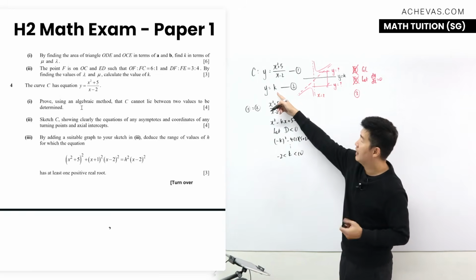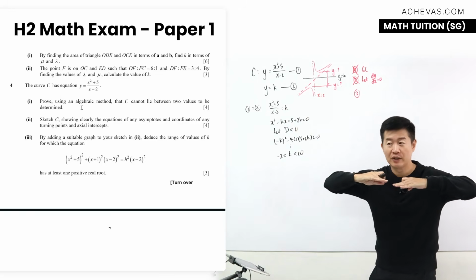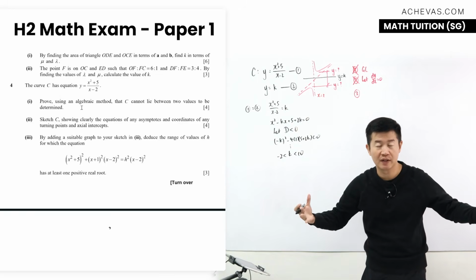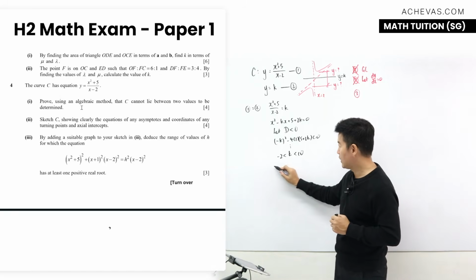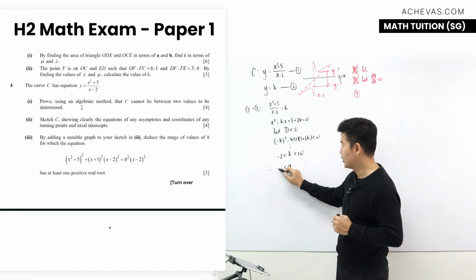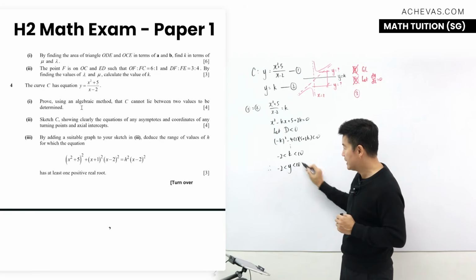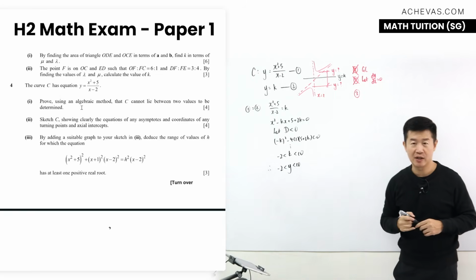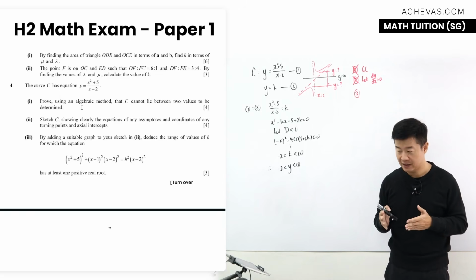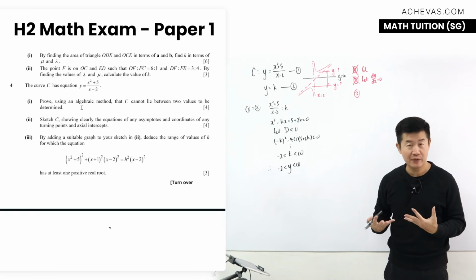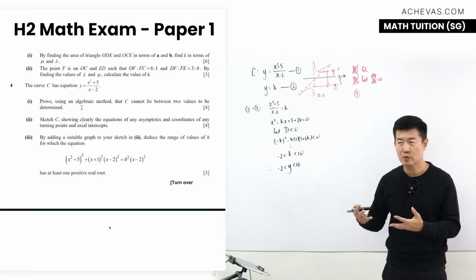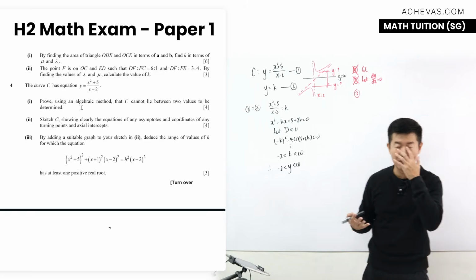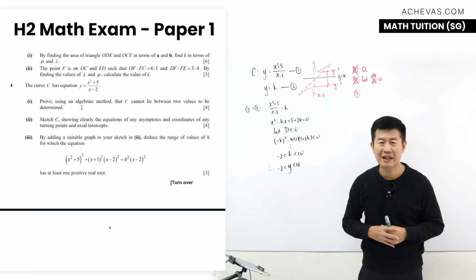And what is k? k is y, because we are working on the horizontal line. That's why we chose that geometry, horizontal line, never oblique. That is why when y is between minus 2 and 10, this is going to be the region that the curve C cannot lie between. You get the idea, right? Okay, it is a very meaningful question, and you're supposed to explore this meaning before the exam. And that is why for those students who start trying out this kind of thing during the exam, it's very hard to get it to work.